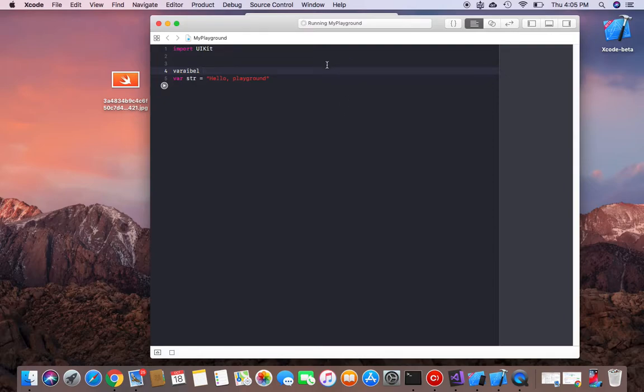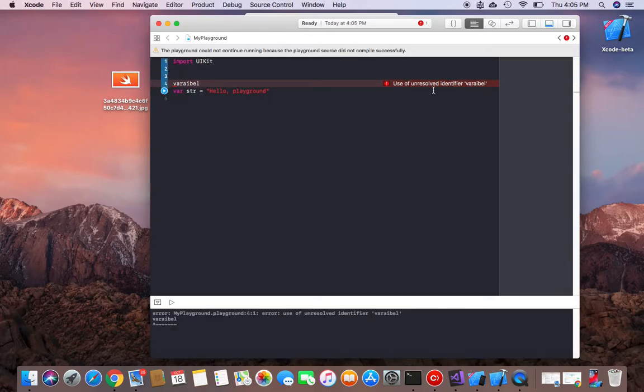it's running, it's building. It's taking a little time to build. You see, Playground will identify this as unresolved identifier, variable. It's not acceptable.